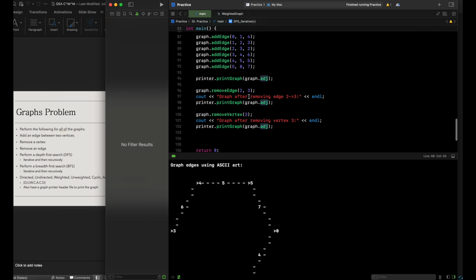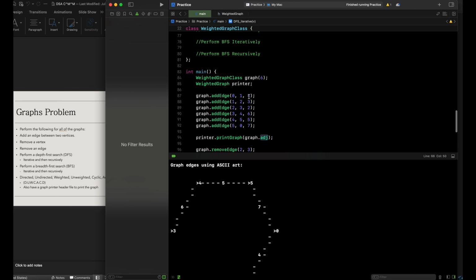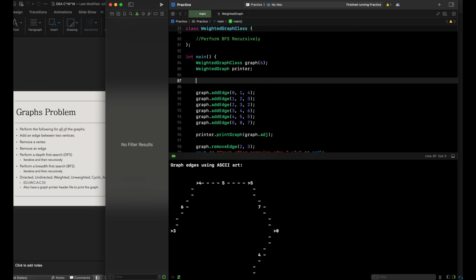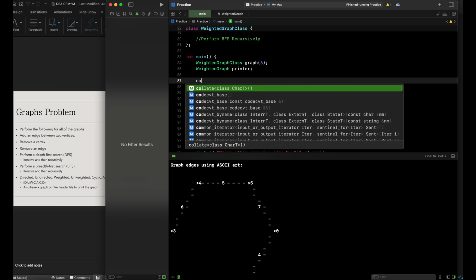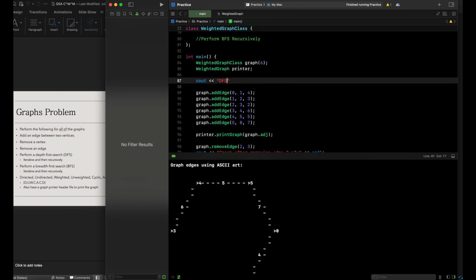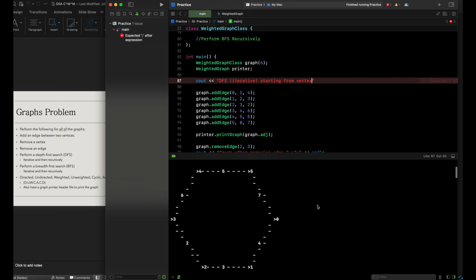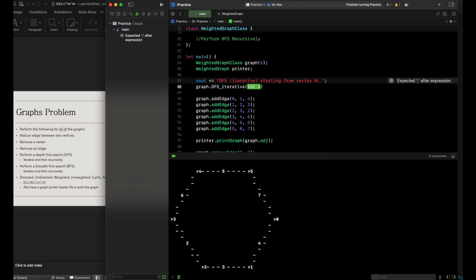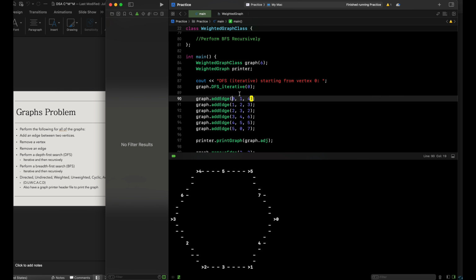Now what I'm going to be doing, I'm going to go into our main function that I have. In fact, we're going to put this right here. And our following depth first search, since depth first search goes based on the depth of the following graph, we're just going to output depth first search iterative, starting from vertex 0. There we go, and I'm going to have graph.depthFirstSearchIterative starting at 0, since we have indicated that for the following vertex as well, indicated for 0.